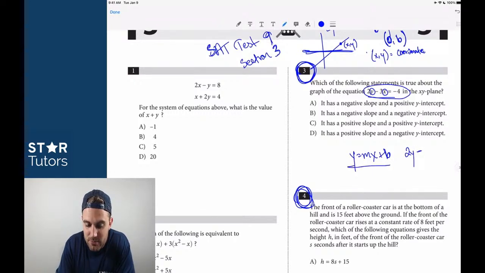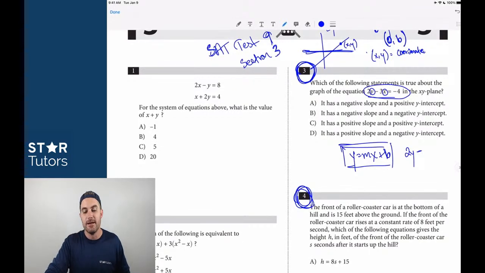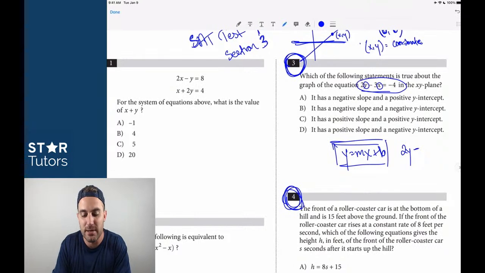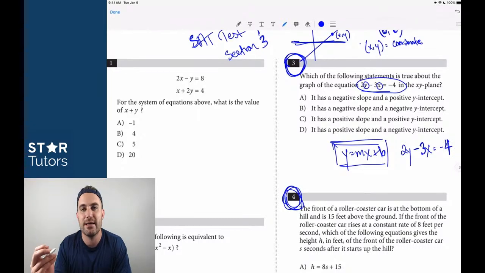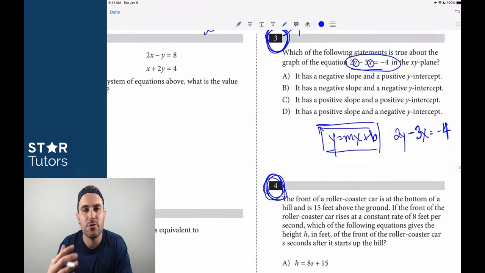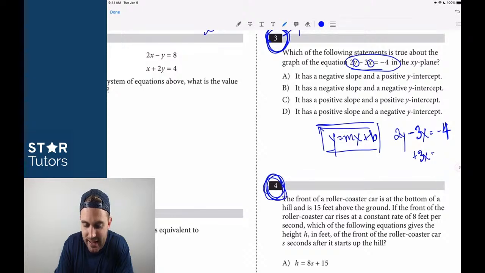This is what my mom used to do as a math teacher, and as annoying as it was for every other aspect of my life, it is tremendously helpful because if I rewrite this equation, right, make no simple mistakes. The smartest math student in the world is more likely to make a simple mistake here than I am because everybody thinks they can do it in their head, right? They're going to add the 3 over and divide, and it's so easy to do that. So just add it over. It doesn't take that long. 3x, right, minus 4, 2y is equal to this, right? So these go away. Okay, now we have our equation.